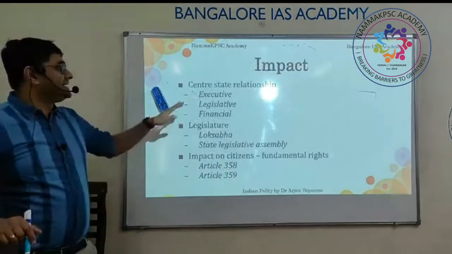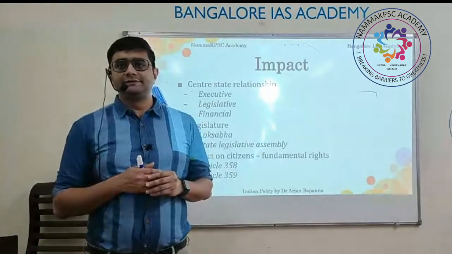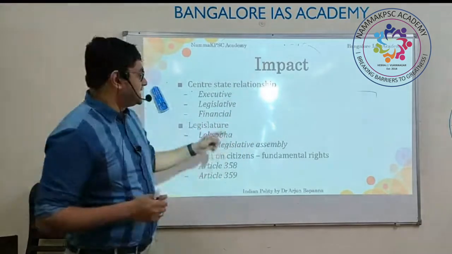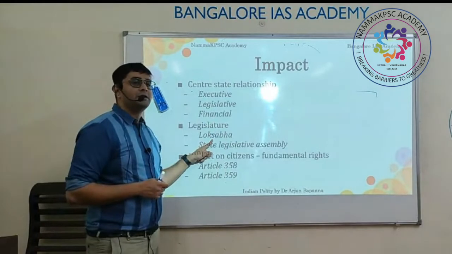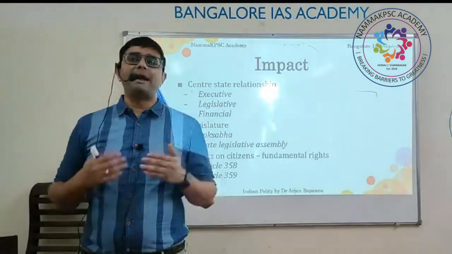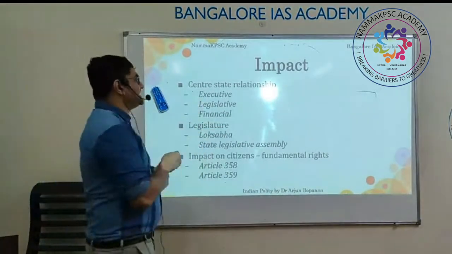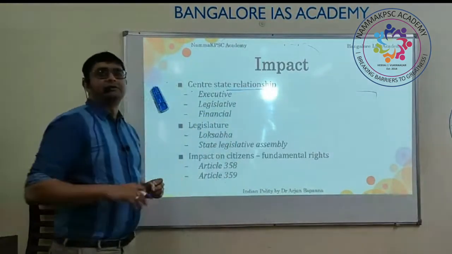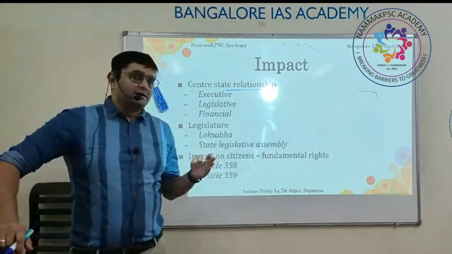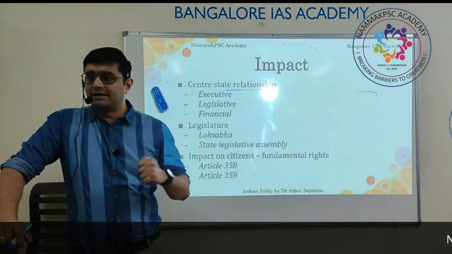So now let's see the impact. So impact of emergency can be studied under three headings. One is impact on center-state relationship, impact on the legislature, that is impact on the Lok Sabha and on the state legislative assembly, and impact on citizens, you and me, how is it going to impact? So the first one is center-state relationship. How does it impact? So center-state relationship we have discussed under three headings, that is executive, legislative, and financial relationship.